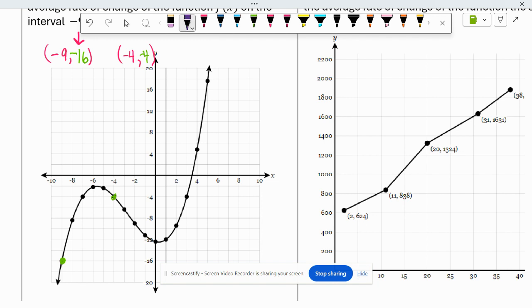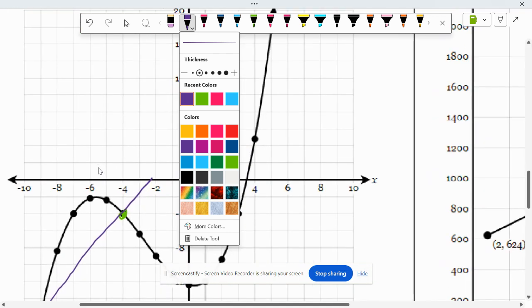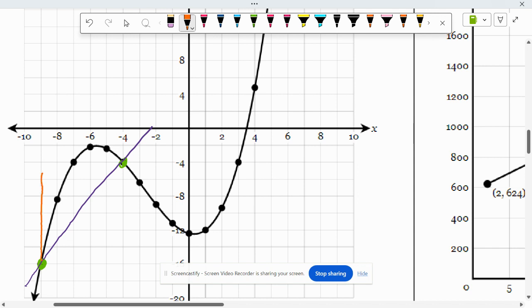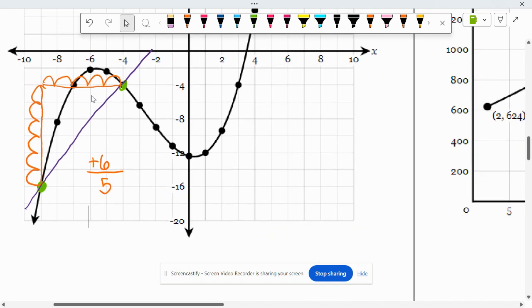Well, you guys learned about slope by counting, right? That's how we initially taught you slope. So if I plot those 2 points that we just talked about and connect them with a line segment, can't I count my rise and my run right on the graph? So how much do I rise? Yep, I rise 6. So it's a +6 over, I always run to the right. I heard someone say it. 5. Yeah, good job, Carla. So my average rate of change is 6/5.